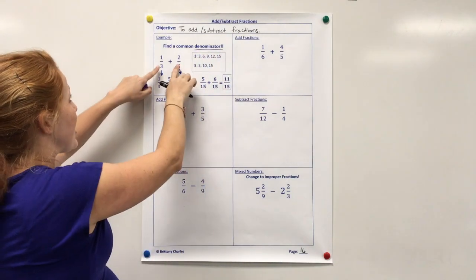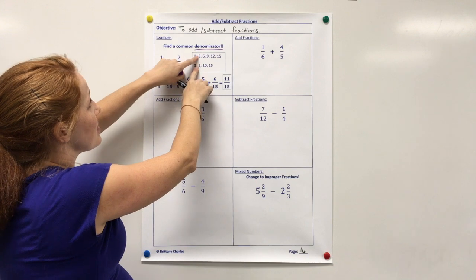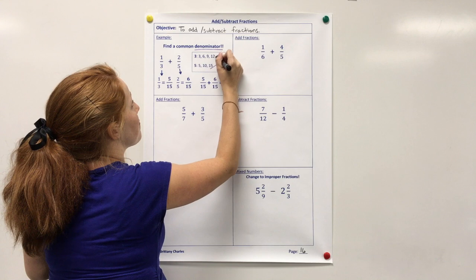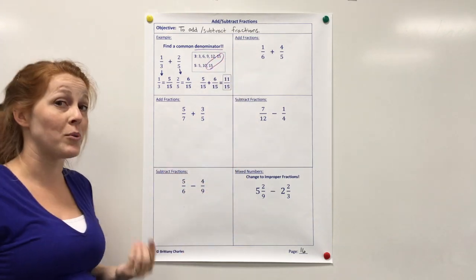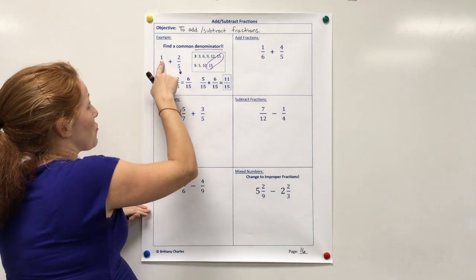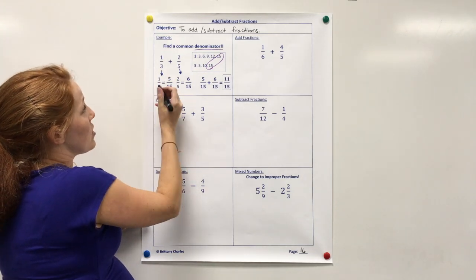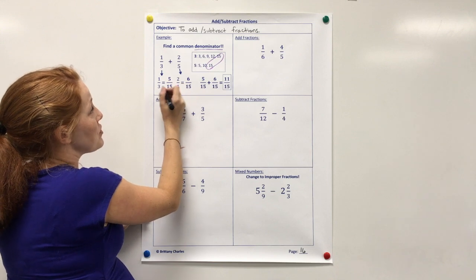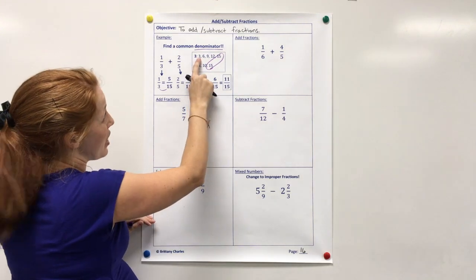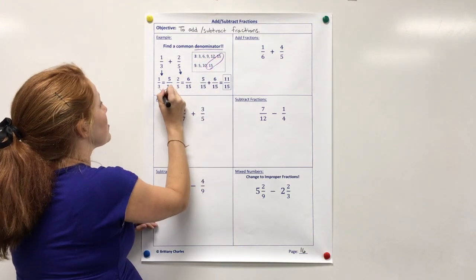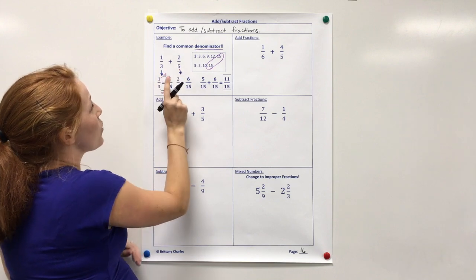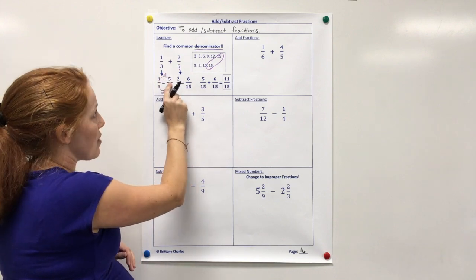And you can do that by taking your two denominators and then listing multiples. So when I listed the multiples of 3 and 5, I got that 15 was a common multiple, so that's going to be my common denominator. Again, I took this fraction, wrote it here, and said, okay, I know my new denominator is 15, so how am I going to get here? Well, I know 3 times 5, or I can also count 1, 2, 3, 4, 5. So this is times 5, so I need to do the same thing up here, which is where this 5 came from. 1 times 5 is 5.